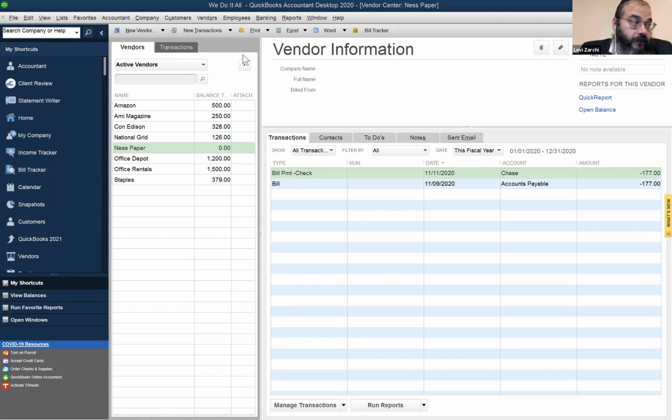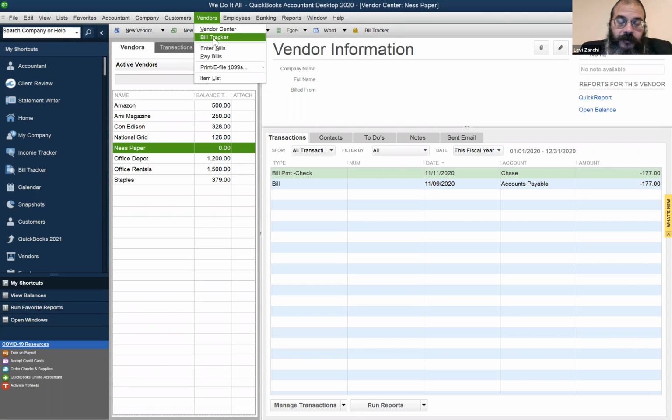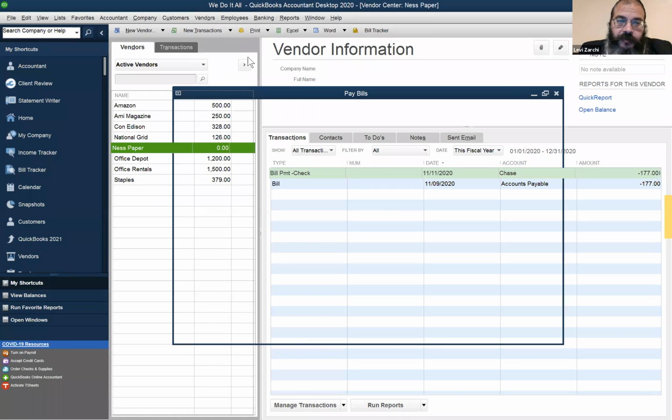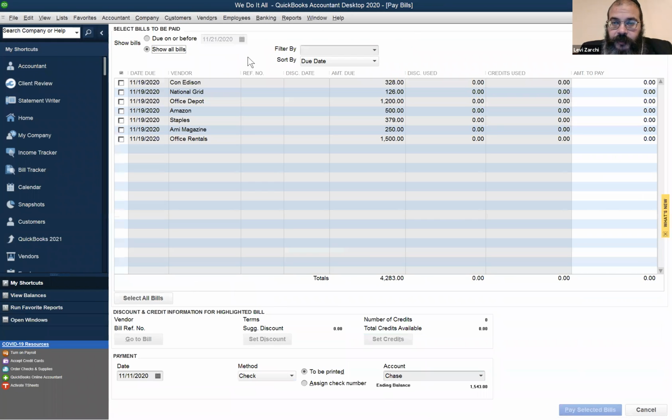Okay, I'm going to go on to part 2 of number 5, which is pay Office Depot with a Shimon's credit card. So again, we're going to vendors, drop down. If you're comfortable, you could listen and follow on your own software, or you can watch what I'm doing and I'll pause afterwards. Vendors, drop down, pay bills. What's going to show up over here again is the remaining 7 out of the 8 bills, right? So 7 are still here.